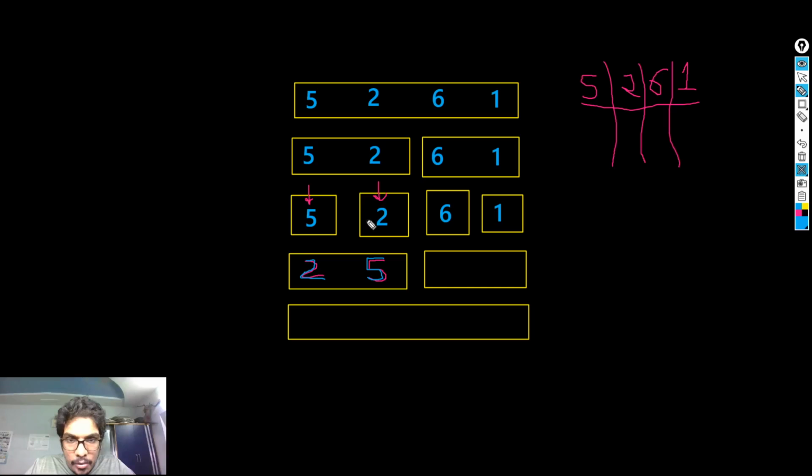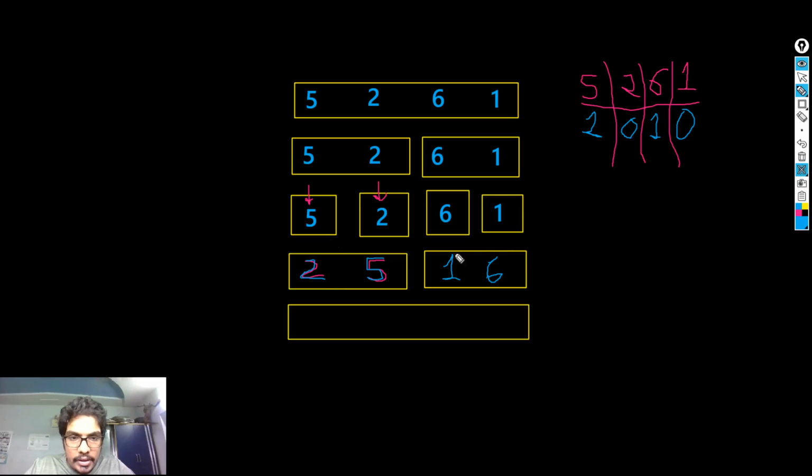Now you realize that 2 actually went to the left of 5 during this pass. So 2 went to the left of 5, so you increment 5 by 1 in this pass. At a similar level, 1 will go to the left of 6. So 1 and 6 would be how this will be sorted, right? 1 will be going to the left of 6, so 6 will be incremented by 1, because there is one element which went to the left of 6. For both of them, there is no element which went to the left of it, so 0, 0.